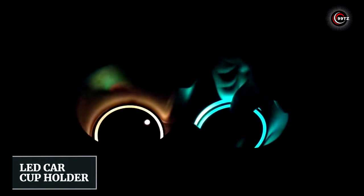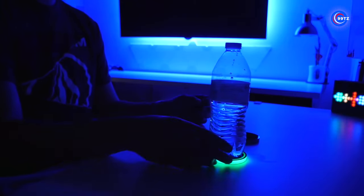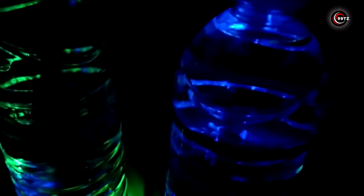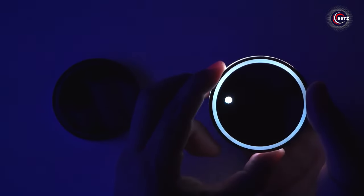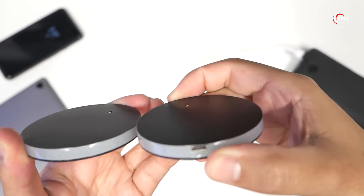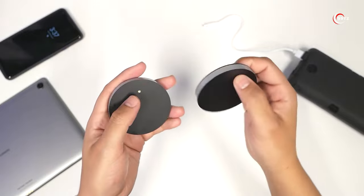Number 2: LED Car Cup Holder. Looking for a unique way to elevate your car's interior? Say hello to vibrant LED car cup holder coasters that bring a whole new level of style to your vehicle. With a wide range of logo options, you can proudly display your favorite car brand. These coasters also boast RGB capabilities, creating a mesmerizing glow in the dark. Choose from several stunning colors and various lighting modes, easily controlled with built-in buttons. They automatically light up when they sense motion and turn off when stationary. Plus, they're waterproof and feature hassle-free micro-USB charging.